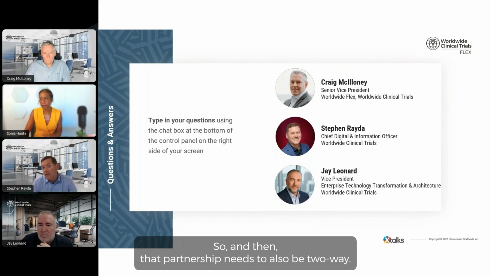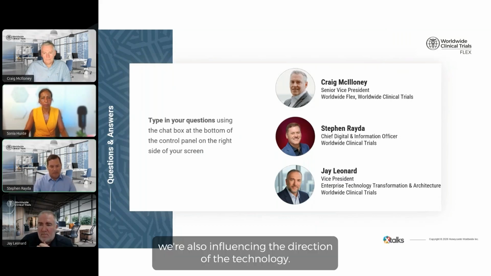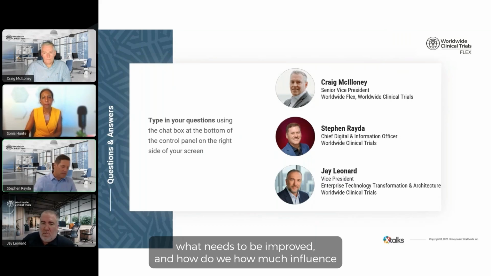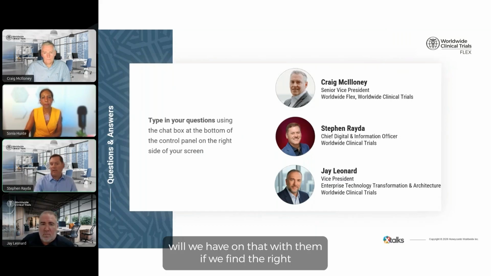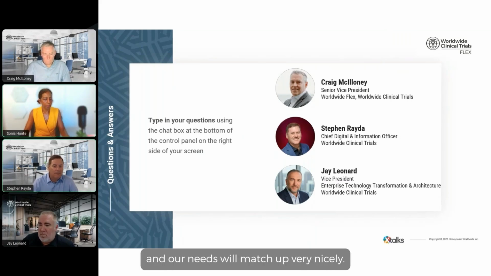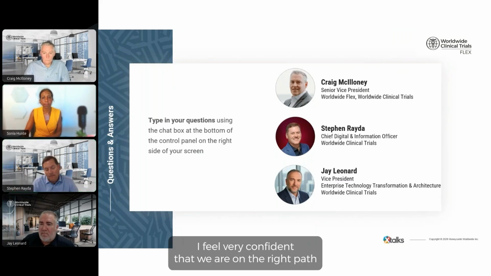And then that partnership needs to also be two-way. We're not just buying the technology. We're also influencing the direction of the technology. They're talking to us about what's working, what's not working, what needs to be improved, and how much influence will we have on that with them? If we find the right partners, their solutions and our needs will match up very nicely. If we select the wrong partners, it would, as we go forward, be problematic. I feel very confident that we are on the right path to choosing those right partners.